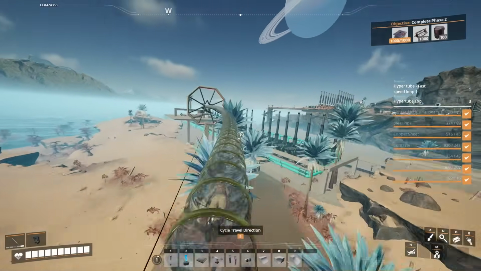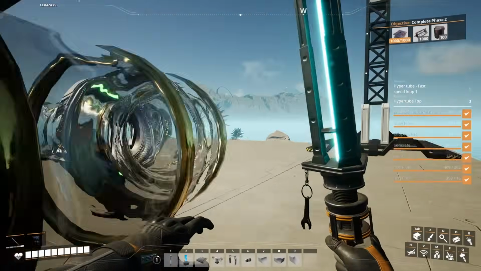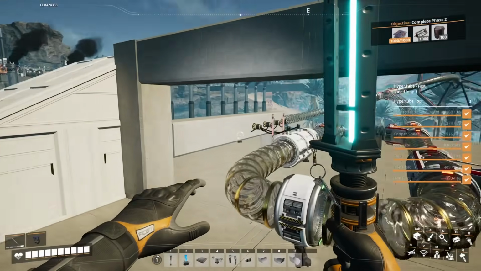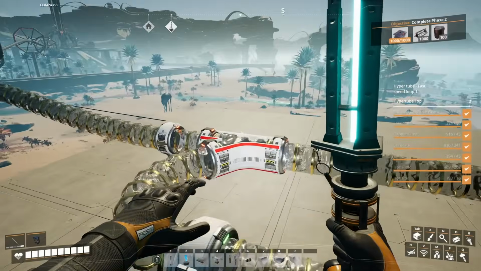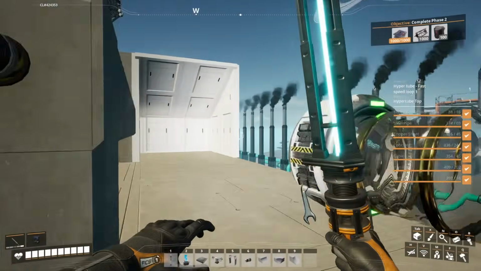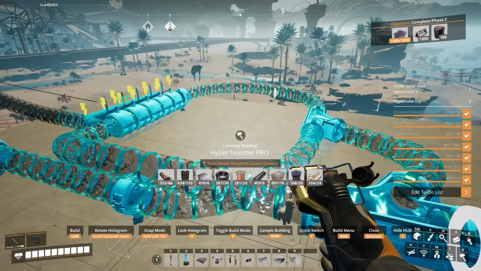Oh, look at that. Look at that. Should probably fix this though while I'm here, because now I got a better booster. I got the Booster Pro. Let's just fix this and then we are set for the next task, I think. Hyper Booster Pro.